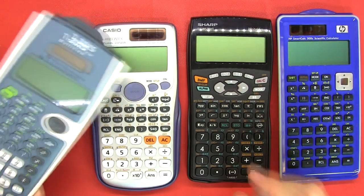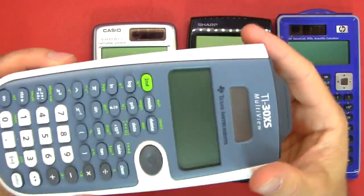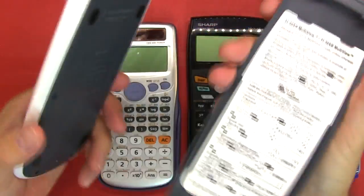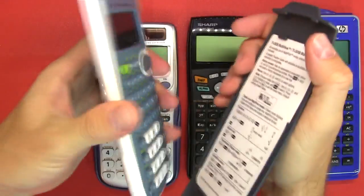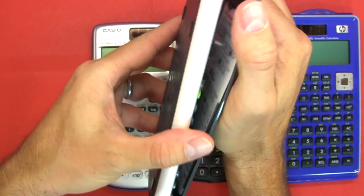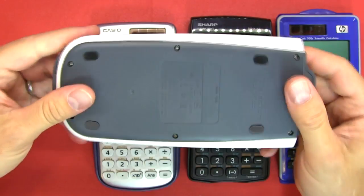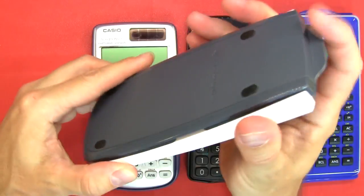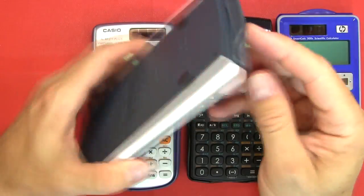Right, so what I'm going to do next is bring these towards the camera and show you a little about them. The Texas Instruments comes with this protective cover, as all of them do. I'll show you it in operation because it does play a role once we start getting down the line. It clips on the front, which is really handy, so it protects your calculator if you're carrying it in a bag and you don't have it in a cover. Really nice and robust. It's not going to fall off too easily.